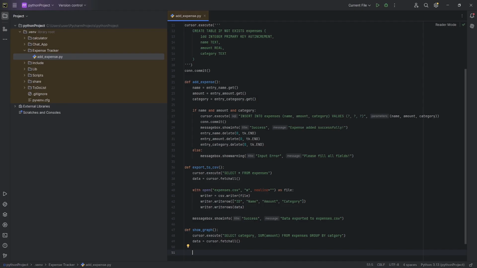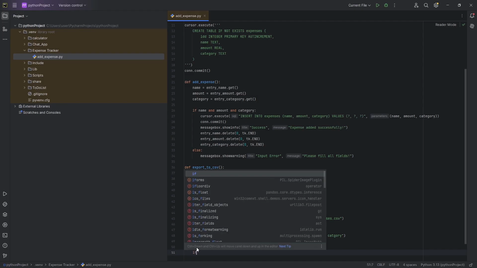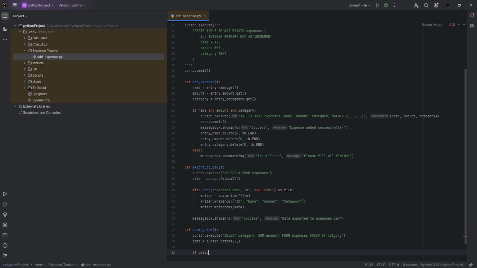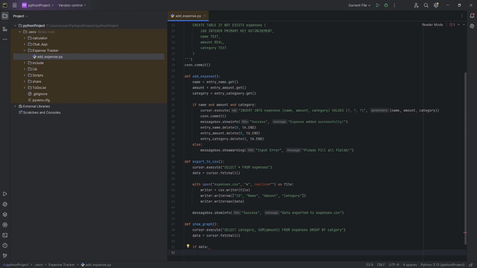Now, if we go off to the next part, we basically have to put in the if statement, which is going to work with the data. So data, move into the next line, and we're going to define the categories and also the amounts. So here, as we work with category, instead of putting parentheses, we have to make sure to put in equal and then put in the square brackets. Here we're going to define the row. Square bracket again, and define the first value or the base value, which is going to be 0.